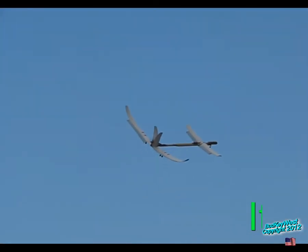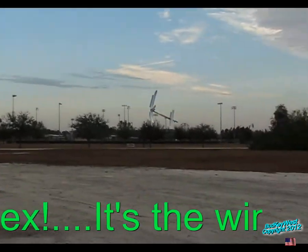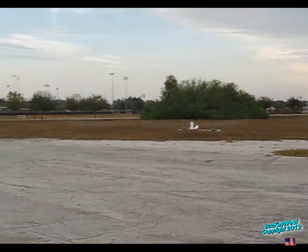Ay, Dios mío. Turn! It's not turning again! No! It's the wing flex. Your wings are flexing too much for it. It is a flex. You can see, I'm telling you, yesterday when you were going that way.